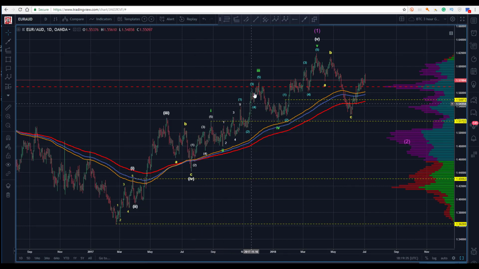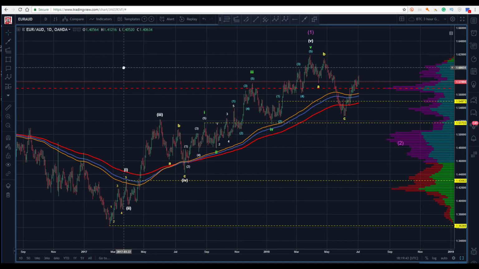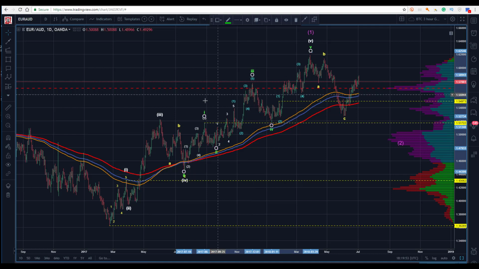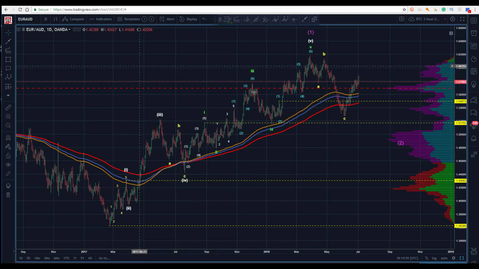So I've got 1, 2, 3, 4. Now, slight overlap here of the 3 to the 4, of the 4 to the 1. So you're thinking, wait a minute, I thought I can't have an overlap. Well, keep in mind where we are. We're in the 5th. Right, so in the 5th, what's defining the 5th is in green here. So the 5th from this low starts here. 1, 2, 3, 4. I overlap here, meaning what I have now is some sort of a diagonal.